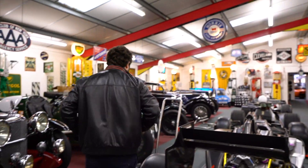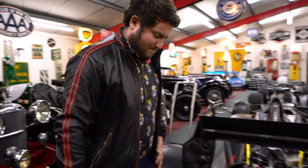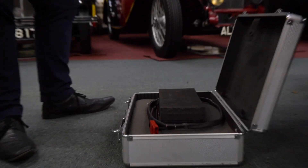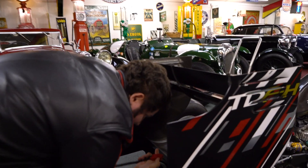Then we move to the back, because the Formula 1 car doesn't have a battery - the battery is far too heavy. We have a big silver case which is actually over here. In here is the Formula 1 car battery, so that will connect to help start the car. That plugs into the connector back here, which means the car now has full power running through it. It's not heating up anything yet. So you've got P1, P2, and start.